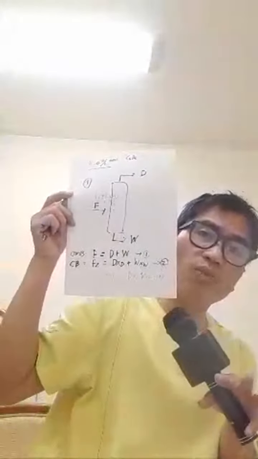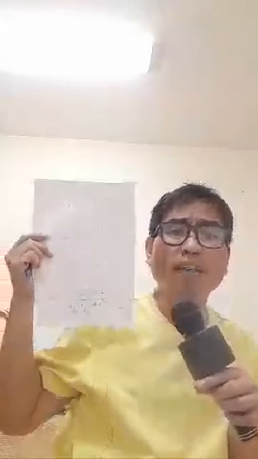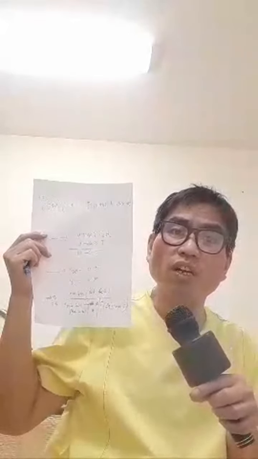We will do it first. Since we know also, let's try to take into account all the possibilities here. Okay? Because we don't know yet. So, first possibility, anyway, this is not time limited, right? This is not an examination. Okay, so first possibility, we need to compute the distillate in terms of overall material balance, equation 1. We can get W, so we can get the distillate, right? Now, we will also use equation number 2 to compute for the distillate using the component balance. Let's see if the answers are the same. Okay? Now, we try the component balance first, with the mole fractions and mass fractions.